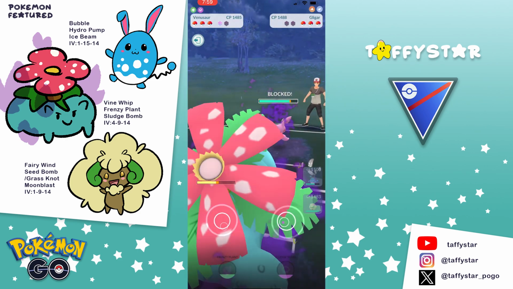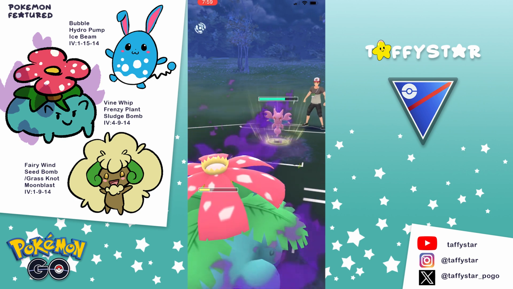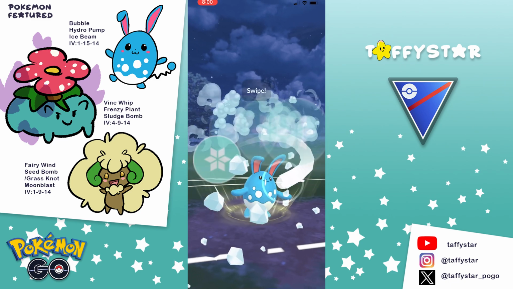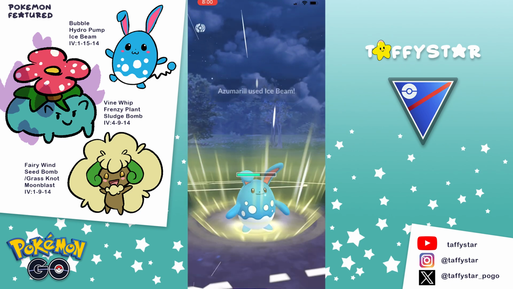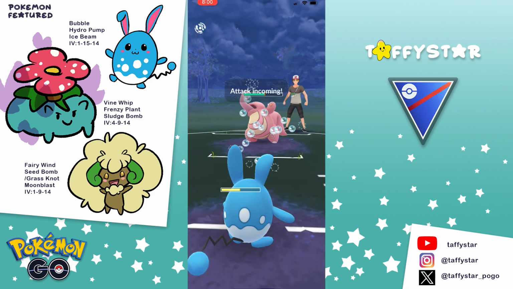successful in catching it. My opponent swaps out with a ton of energy on their Lickitung, but at least we're able to draw the Gligar out. We're able to take their final shield with the Frenzy Plant as well, so that's good. I can bring my Azu in now and take the Gligar out with an Ice Beam.